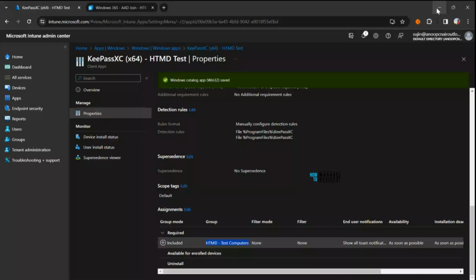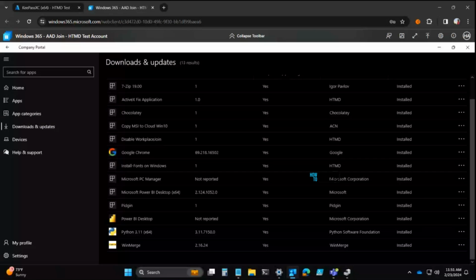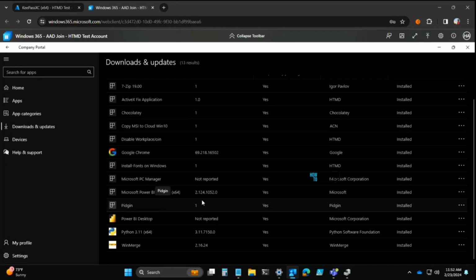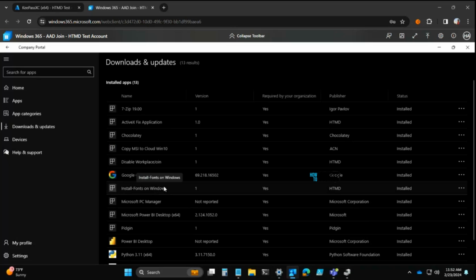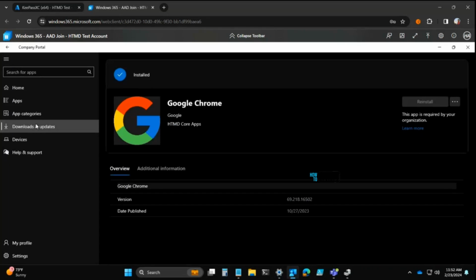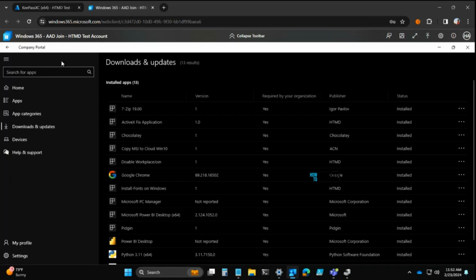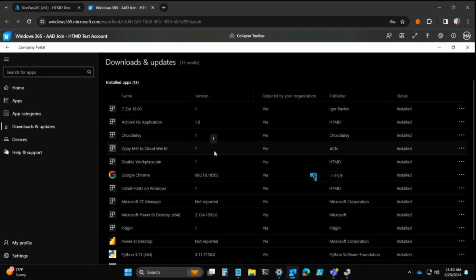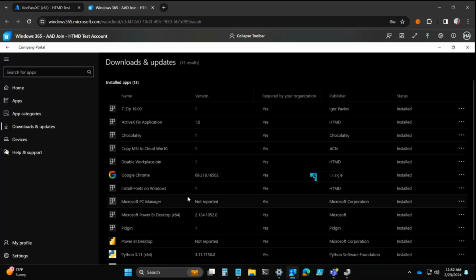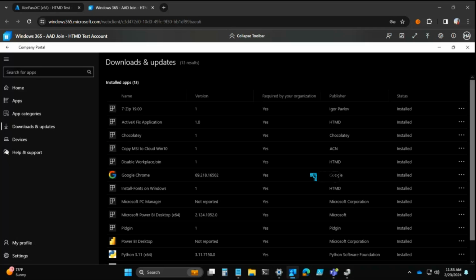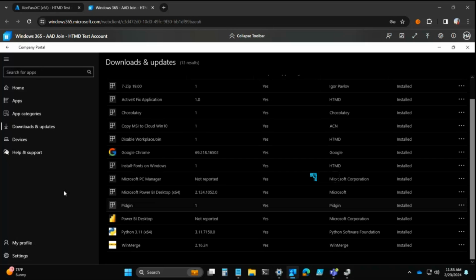Sorry, I think I lost the screen. Still, I'm getting the application. It's not installed yet. I ran the policies. And one more thing: let's say I have already pushed Google Chrome, and I want to push that application from the enterprise app catalog now. What is the procedure? Do I have to uninstall this one, or any idea on that? That's a tricky question. I don't know how to answer that. If the application is already installed and you have a detection method correctly specified, it would say the application is already installed and your application installation would fail. You probably have to uninstall and go ahead with the application catalog. I never tested that scenario. Maybe we can test it.